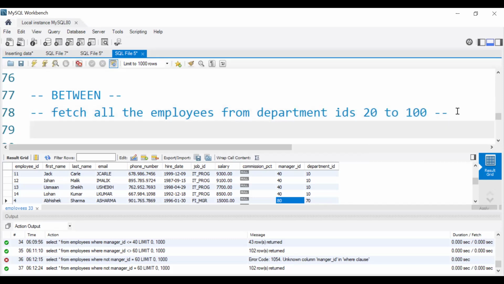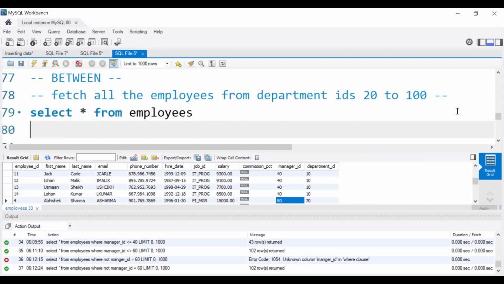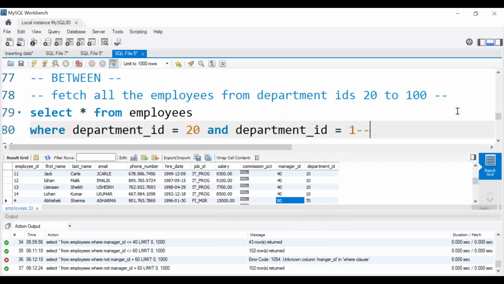So for that, I have to use a select statement, select star from employees, and now I have to mention where department_ID is equal to 20 and department_ID is equal to 100. Now here, if you keep between, then this would be perfect.